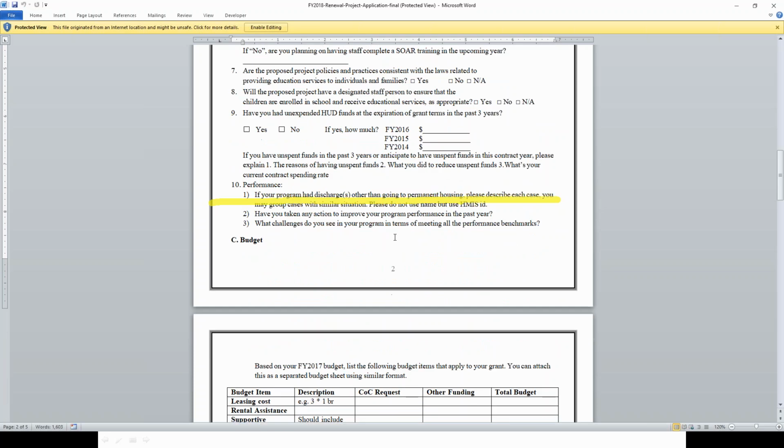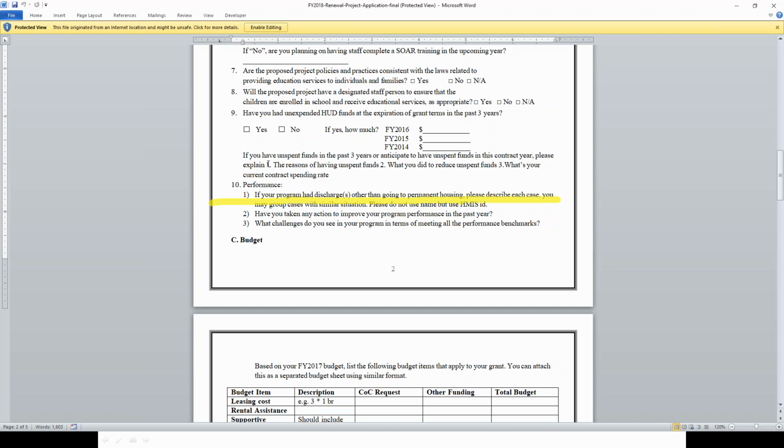So, budget. The first question is trying to ask you how much unspent funds you have in the past 3 years. And then you will have to explain the reason for the unspent funds and what you did to reduce them, and if you are spending proportionally in your current contract.